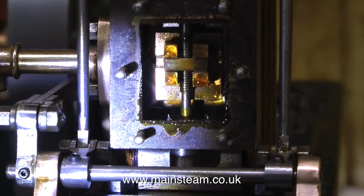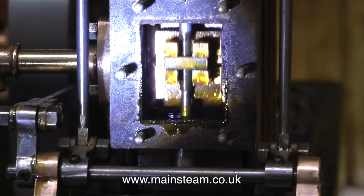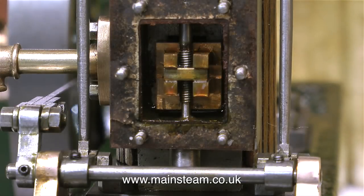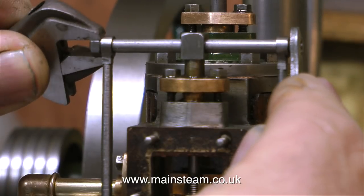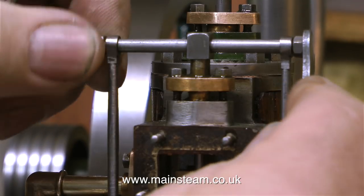I'm rotating the flywheel in the direction that it normally goes, and as you can see, the valve opens a lot at the bottom, but not much at the top, so the valve is not in the right position. If you've been following this series, you probably realise that the steam engine runs okay anyway, but the running of the engine will be improved once I've adjusted the valve gear to the correct position.